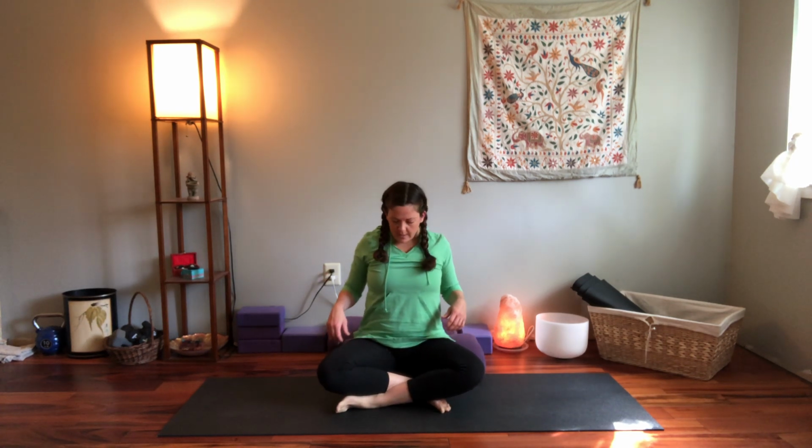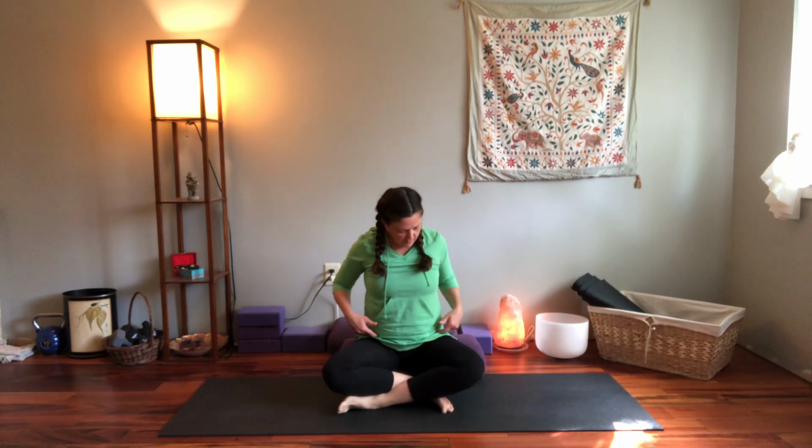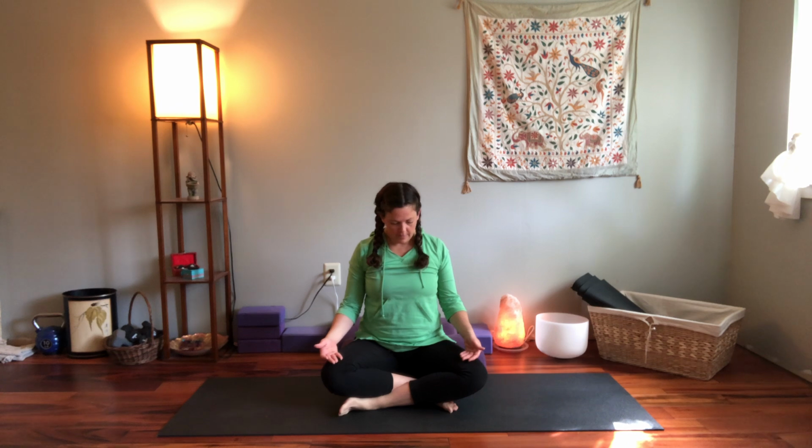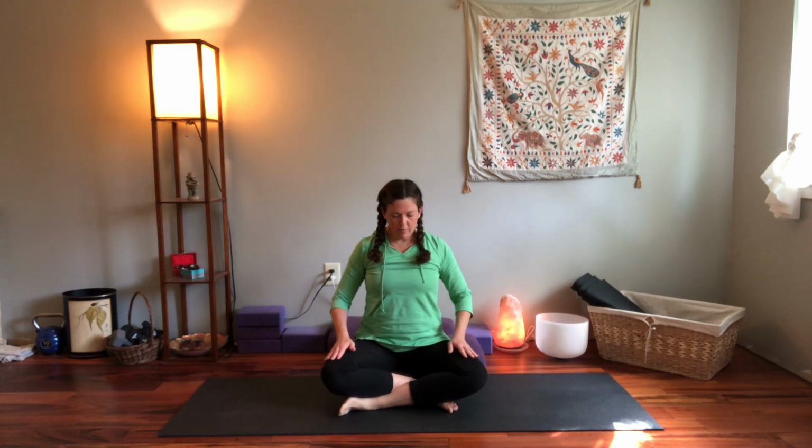Arriving in a seat where the hips are either in line with or a little higher than the knees. Hands can rest on the legs. Maybe moving the hands a little closer to the hips, that helps roll the shoulders back. I didn't mention, but if you prefer to do this lying down, that's a perfectly fine option. Either having the eyes resting on a steady gazing point or closing the eyes.